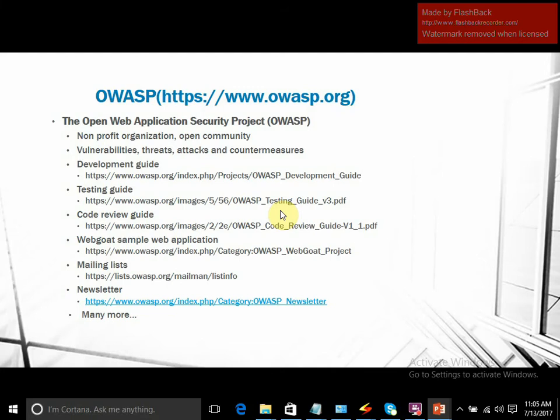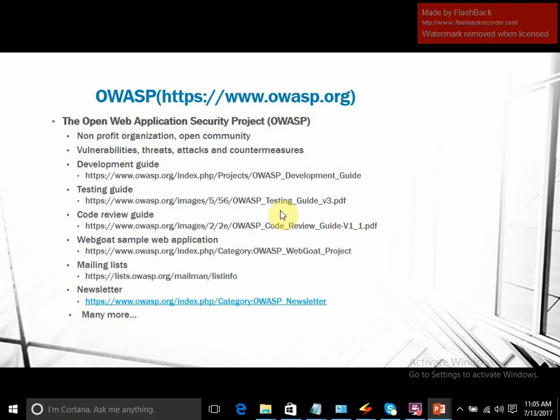Now this application is made to be vulnerable deliberately. So when you perform certain exercises on this vulnerable application, you can come up with a fully fledged application with security enabled. Basically, it's a learning platform. You download this application and play around with it. You can understand how security vulnerabilities transpire and how you apply fixes for them.